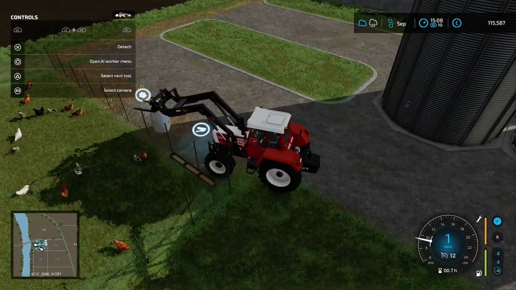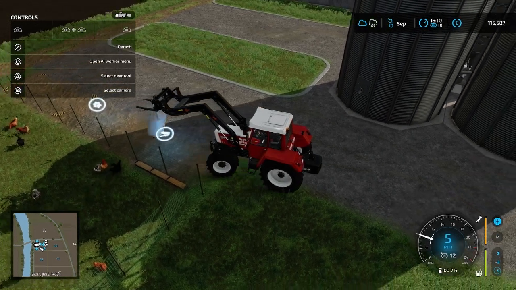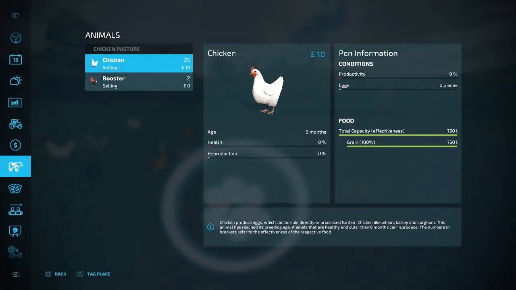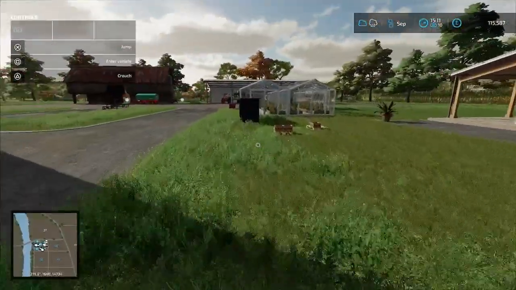So let's give them some grain. See how much they take. They might take the whole bag. It's not that much, and only 1,000 liters. There we go. Okay, no, they didn't take all of it. Let's see how much did they actually take there? All of it. Okay, that's not too bad. Hopefully, we can start producing some eggs very soon.